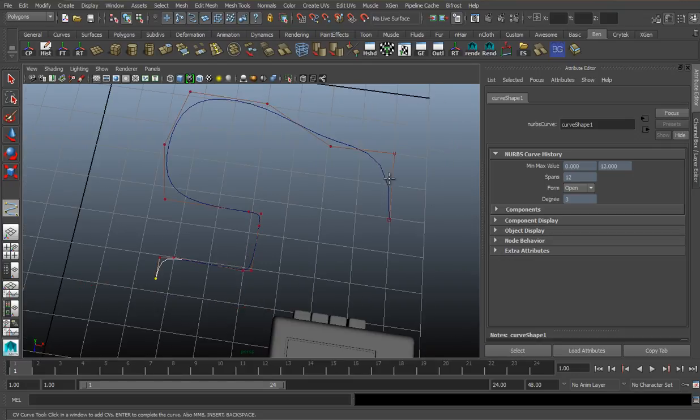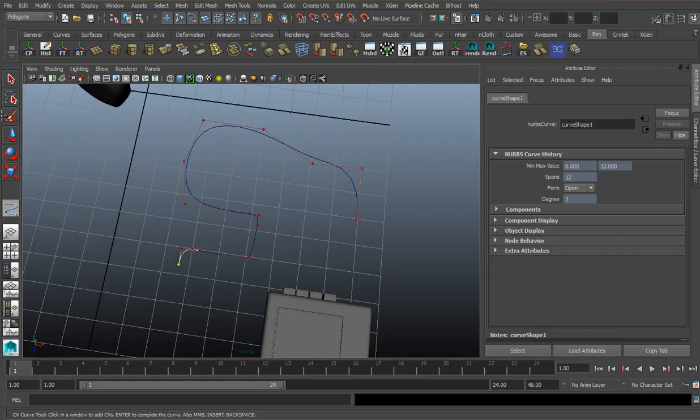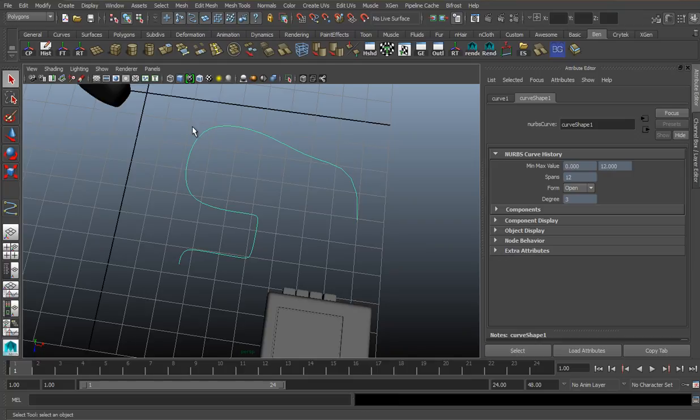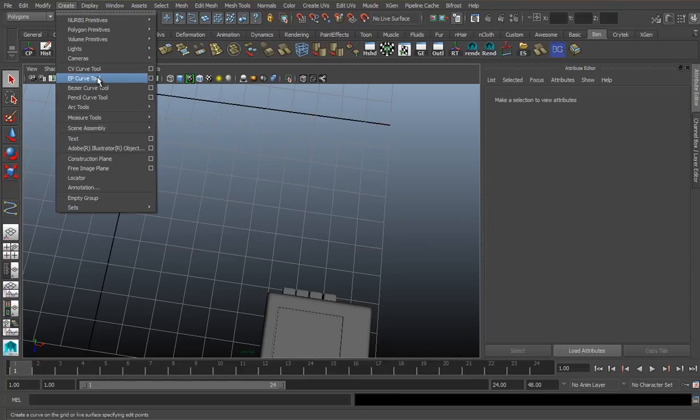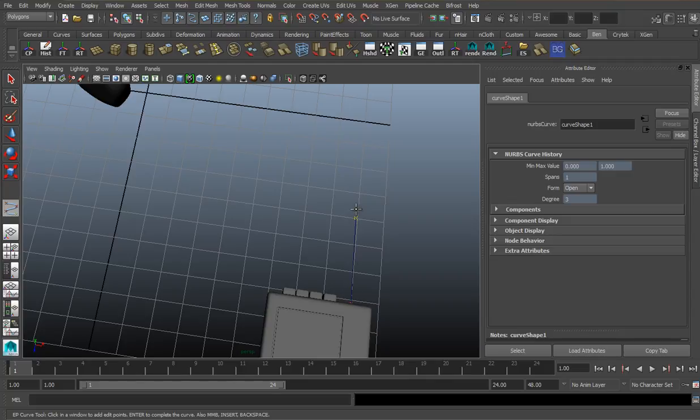So this could be really good for roads or anything like that if you want to keep things with sharp corners. If you're doing something like a cable, it may be better to use the EP curve tool. What this will do is create a curve, and you can just click with two points. After the second click, it starts to generate a curve. The difference between this one and the last one is that the curve always goes through the click point. No matter where you click, the curve will always go through it like that.